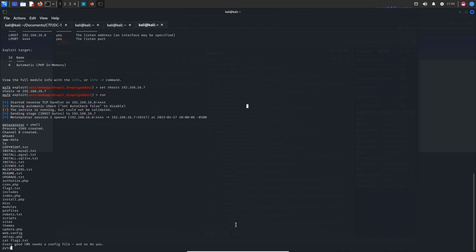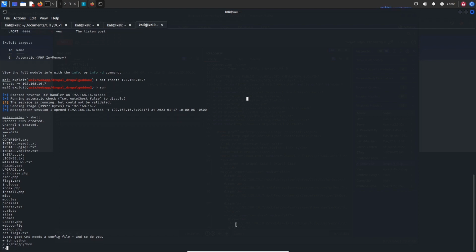Let's upgrade the shell. Let's see which Python is in this machine. Python is on here. python -c import pty; pty.spawn, call this /bin/bash.